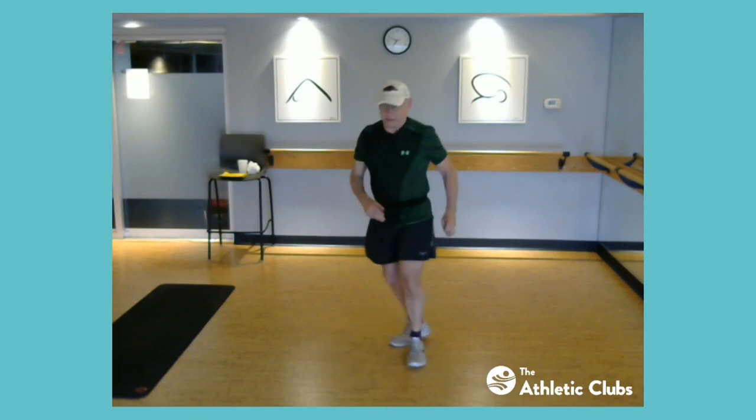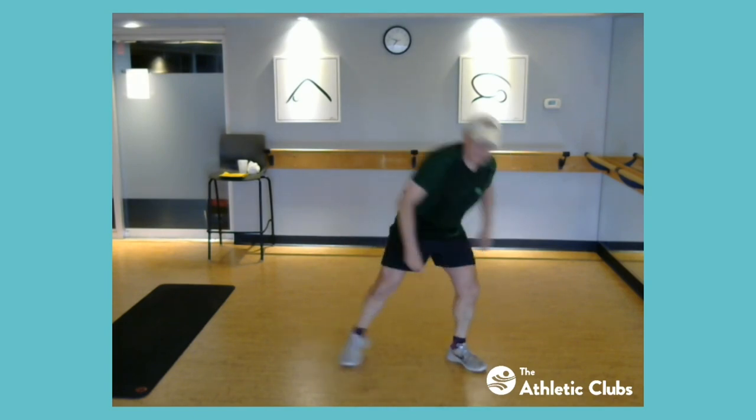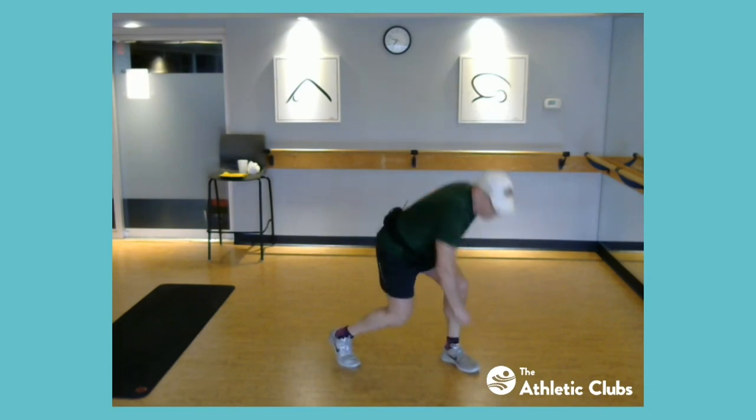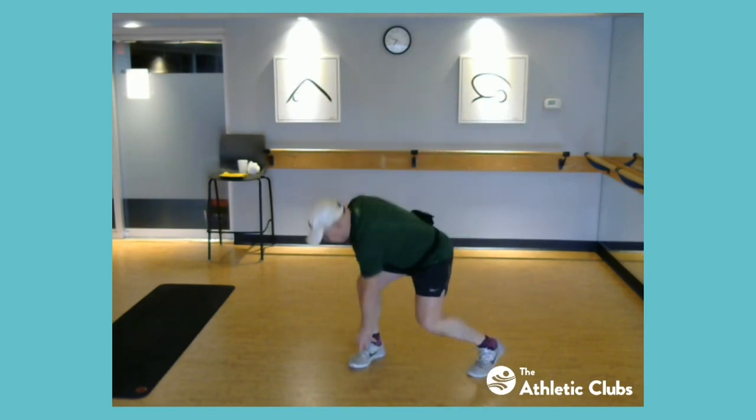Good. So that's how you do it. Reach. Throw. Good work. One more move, and then we'll be ready to go.